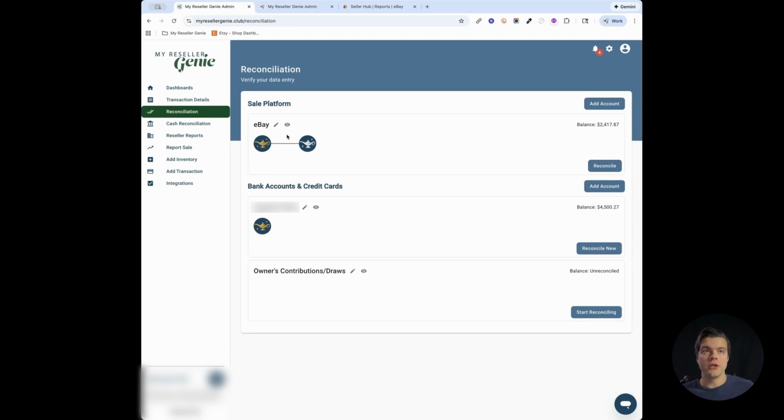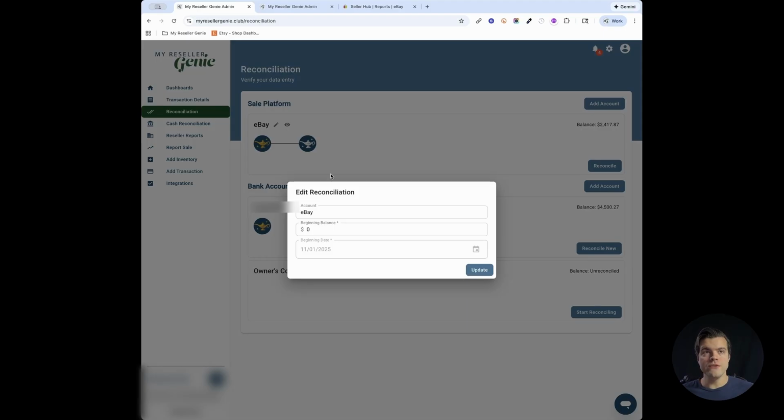That's what we would expect. But going back to our reconciliation tab, once you set a beginning statement, Genie doesn't let you change the beginning date just because this would impact the whole reconciliation model, and we wanted to keep the code base more simple.